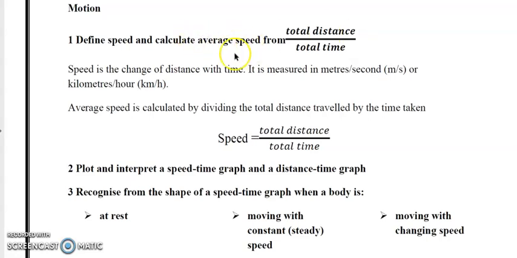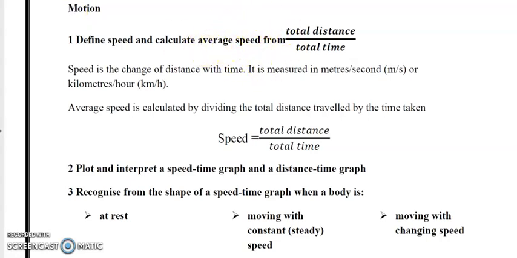Now, because this is average speed, it doesn't mean that this is the speed that you travel at throughout your journey. At some points you might travel at a much higher speed, at some points you might travel at a lower speed. But basically, if we sum up the total distance that you've traveled and the total time that you've taken to travel that distance, including the time when you stop and you relieve yourself, when you stop at a filling station and you fill up fuel, when you stop and you go into a supermarket to buy food, then we're going to get average speed.